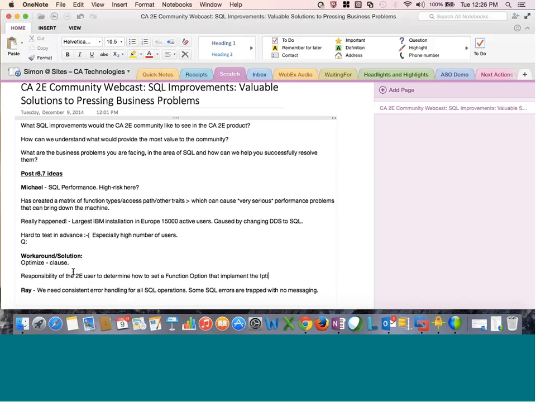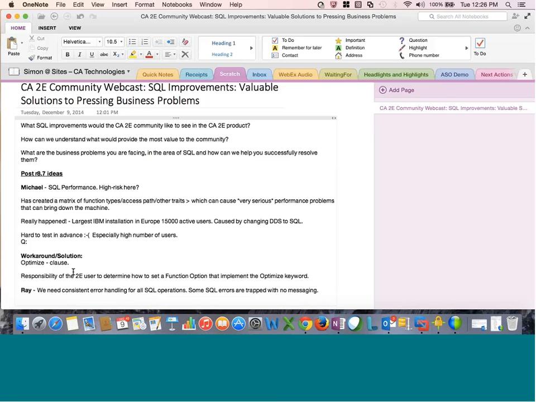So let's get some feedback on that. Obviously you could hand code and add the optimize keyword if that made sense in your environment. 2E has a long history of wanting to make things easier for developers, and if you change it in the source, the next time you generate it's going to get overridden. So a function option, classically set to some default, potentially through a model value.